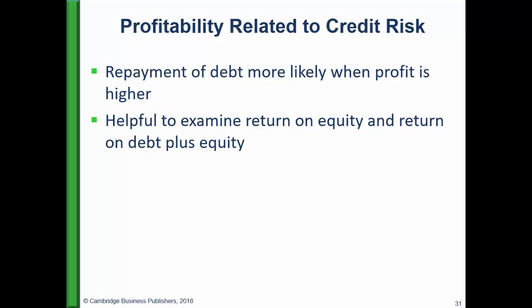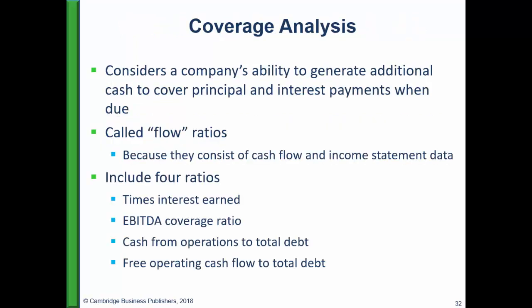So we want to see the profitability that's related to credit. That profitability is related to credit risk in the sense that, as I said, the more profit you have, the more likely that they'll be able to pay the debts. If they're not going to be profitable, then there's no way they're ever going to be able to pay you back. And we want to look at cash flow also, because we want to make sure that they're going to have sufficient cash flow, which is related to profitability, in order to pay debt. You don't really pay debt with profits, you pay debt with cash flow.